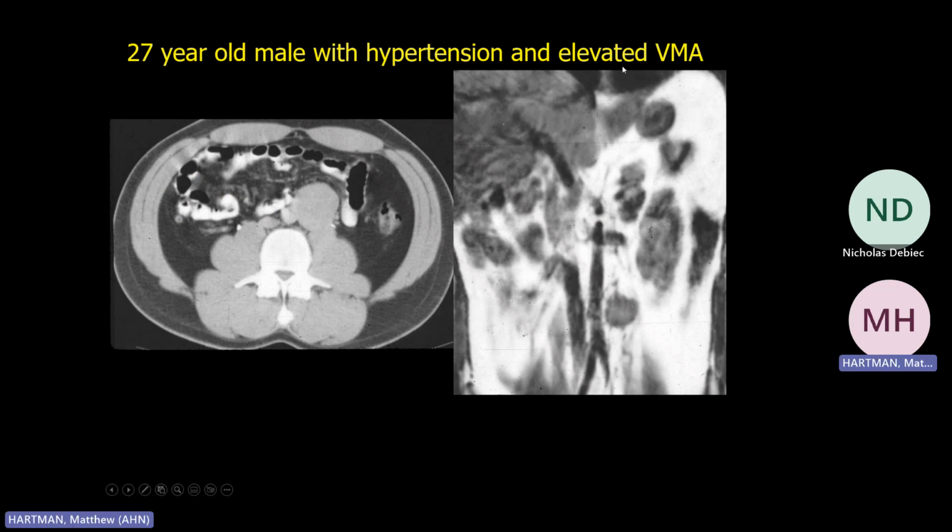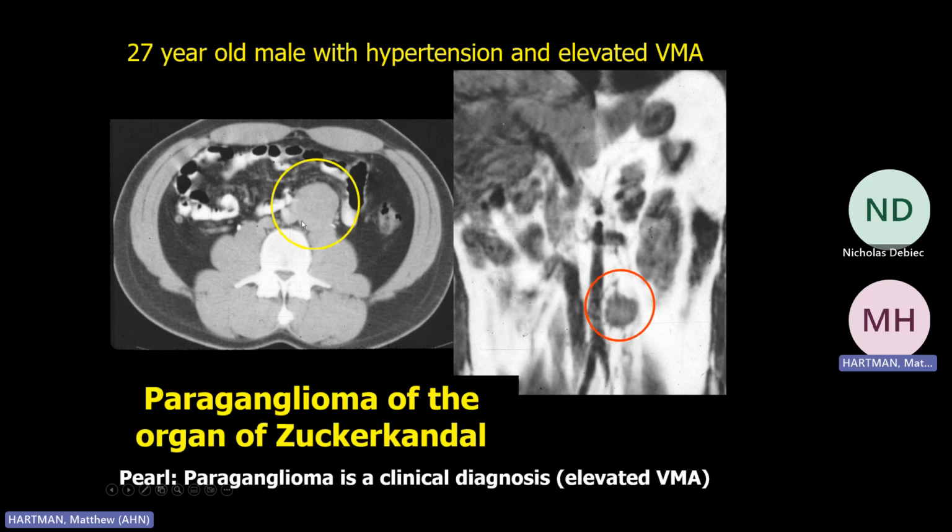This patient, we have the elevated VMA levels. That's very helpful. And we identify the retroperitoneal mass. Here's on the MRI. Here's the aorta. And this should sound similar to one of the adrenal cases from before with elevated VMAs. And this is going to be a paraganglioma of the organ of Zuckerkandl, so sort of an extra-adrenal pheo. Remember, in the rule of tens, 10% can be extra-adrenal.